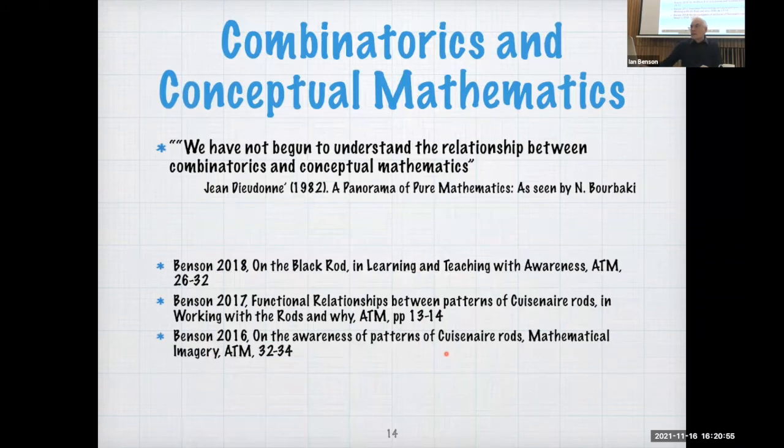Now, combinatorics and conceptual mathematics are two distinct subdisciplines of mathematics, which have come together in this program as recommended by Gattegno. But this isn't the only way the two subjects can come together. I've published a series of articles, which I haven't got time to go into now because this is not about conceptual mathematics, but they talk about automorphisms and external and internal diagrams, illustrating these concepts with the rods. So they've become a very versatile mechanism for following Gattegno's intuition here, that there's valuable mathematical research to be done.